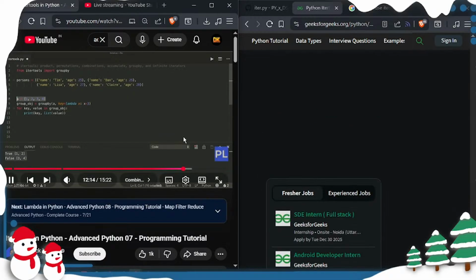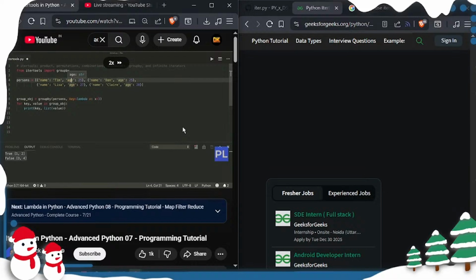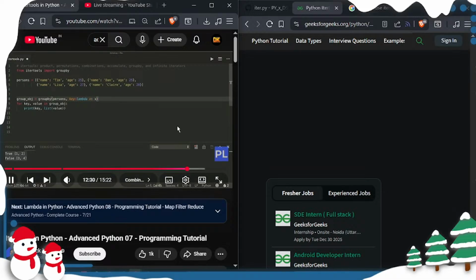And let's say we want to group our persons by the same age. So then we say lambda x and simply x, and as key the age.